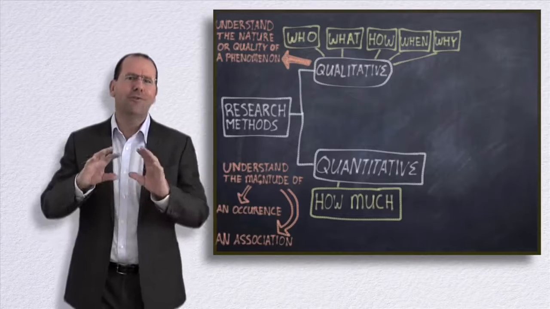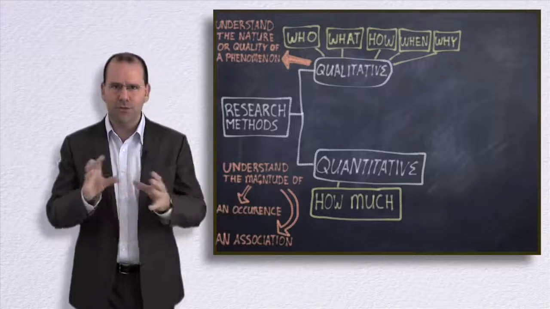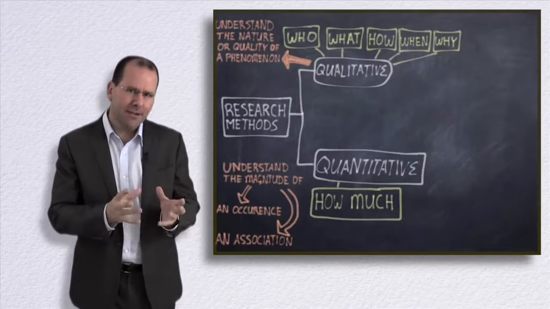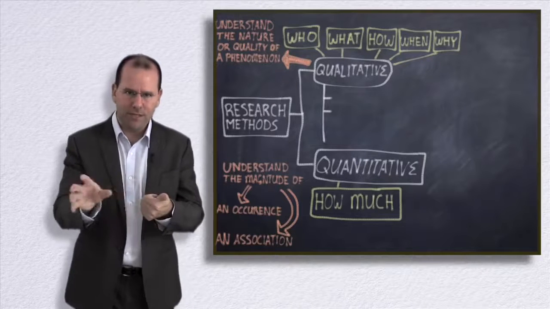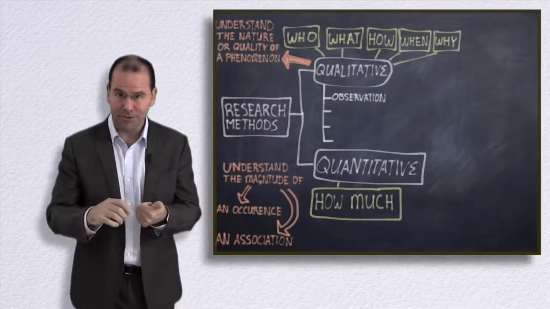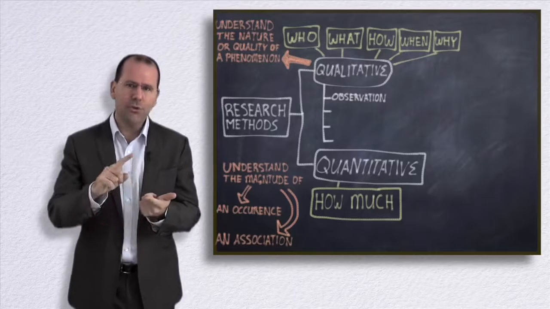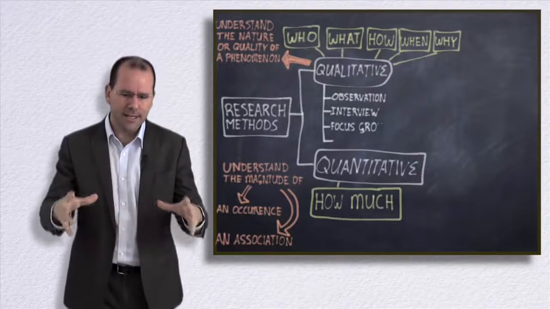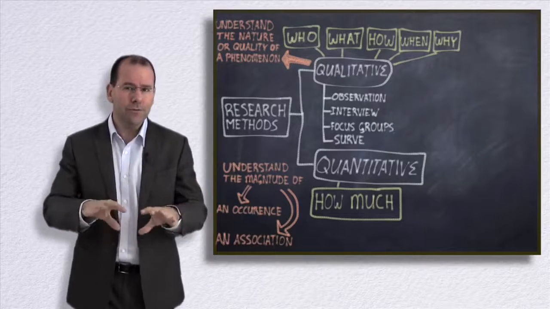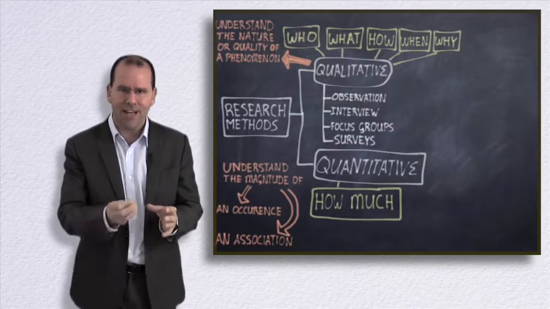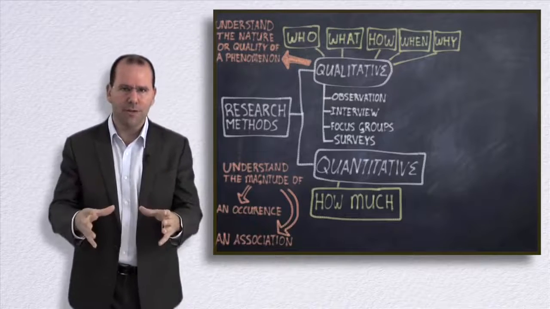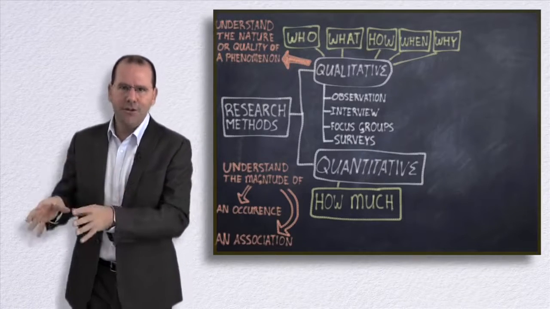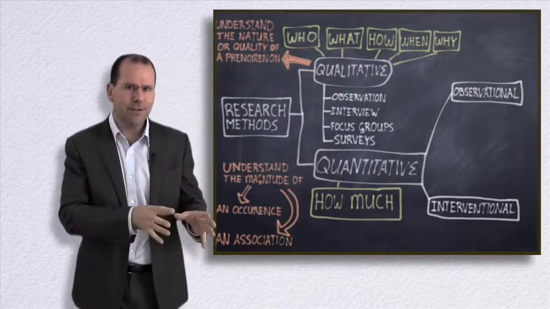Now I'm going to quickly give you an overview of some of the research methods used in these two groups of methods, qualitative research and quantitative research. In qualitative research, we may do a simple observation of what's happening in a community, or you might be looking down a microscope, for example. That's qualitative research. We may do in-depth interviews or key informant interviews. We may do focus groups and speak to a group of people. We may do surveys. All of this is to try to unpack and understand the underlying nature or qualities within a phenomenon.